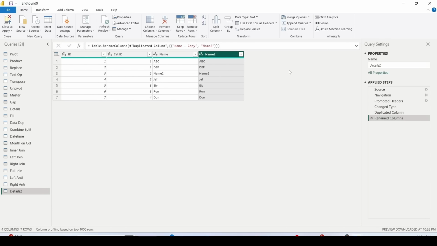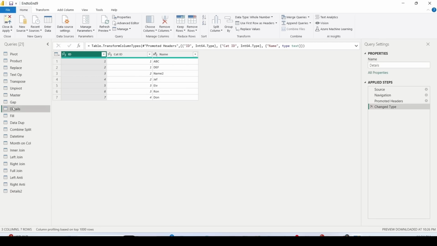Now the append operation is typically when you want to union the data, you want to combine that. So the append operation here is kind of a union all, meaning it's just going to append the rows. Second is, unlike the SQL union or the DAX union where you need the same size of the table or the same number of columns in the table, it's not necessary here. And that is why when I had a detail and detail 2, I just additionally added a column in the detail.